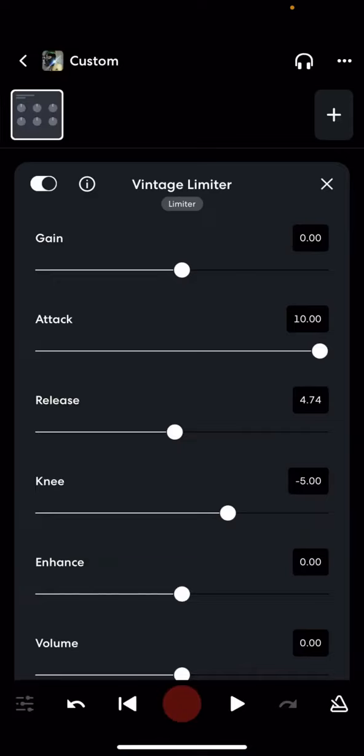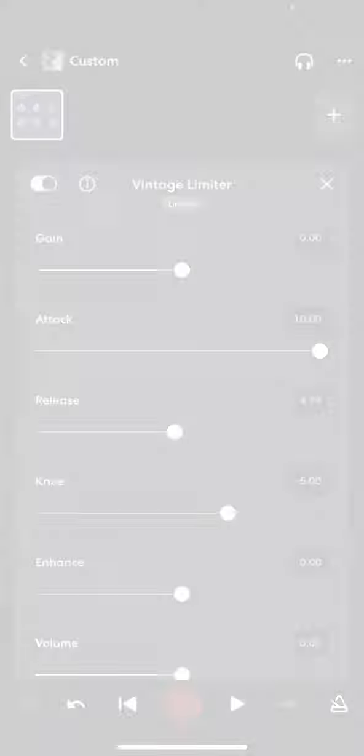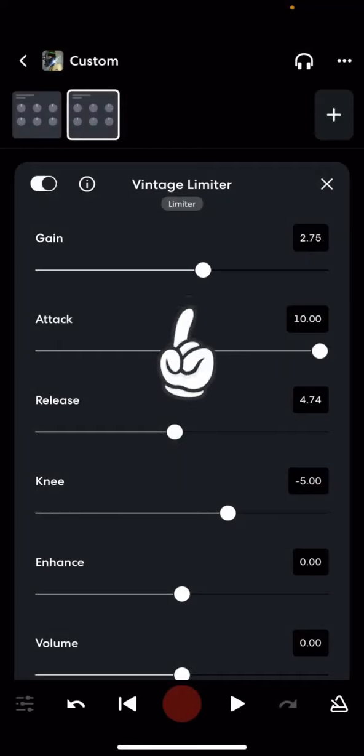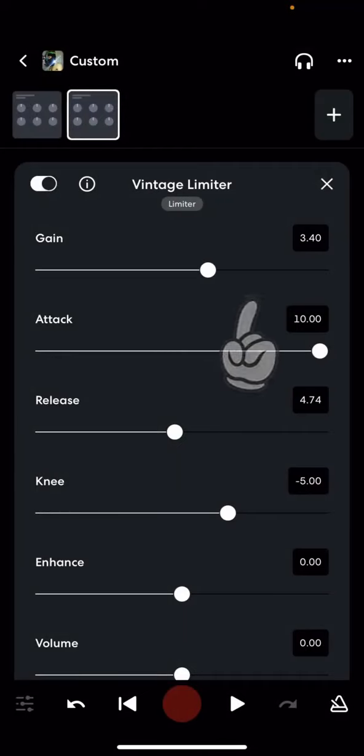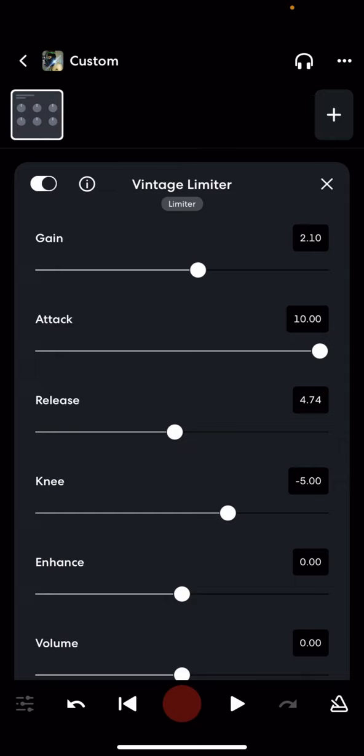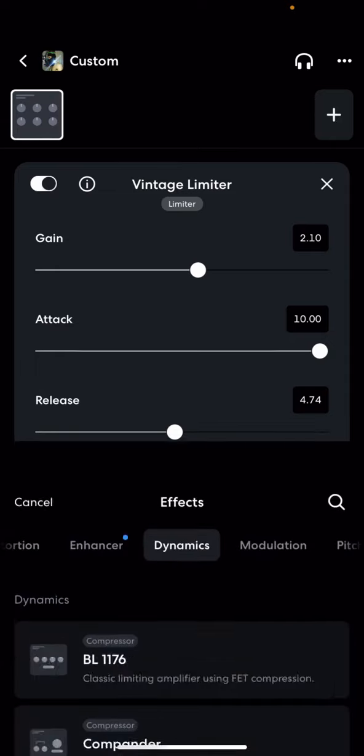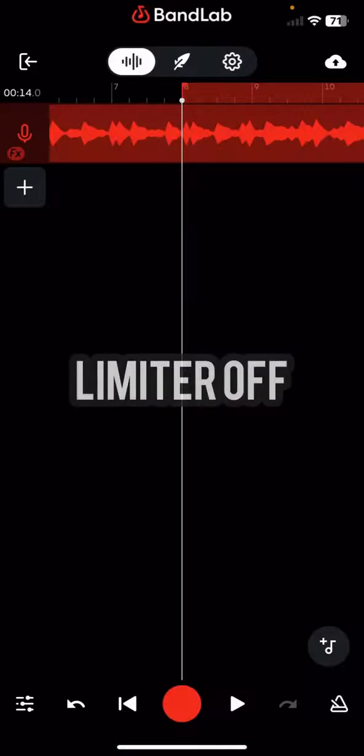What the limiter does, the limiter just raises the perceived volume of your track. Basically just makes your track louder without really raising the volume. So what you want to do on this limiter is push the volume until your track sounds loud enough, but still make sure it's not clipping or turning red down at the bottom. I'm gonna show you an example right now and watch how the levels don't really change, but the volume does.